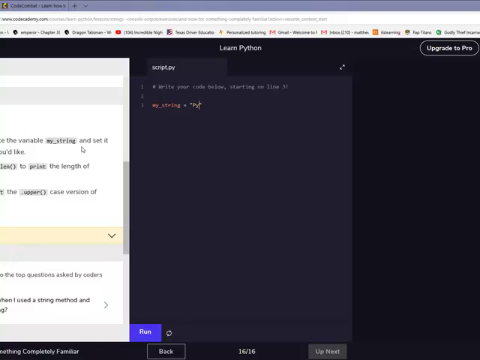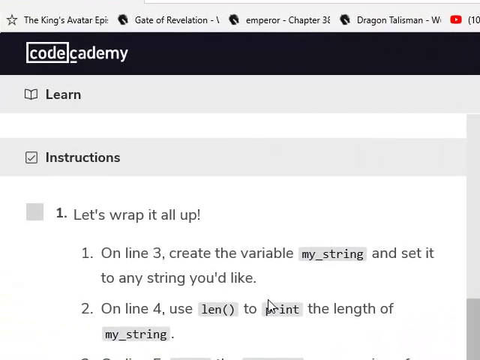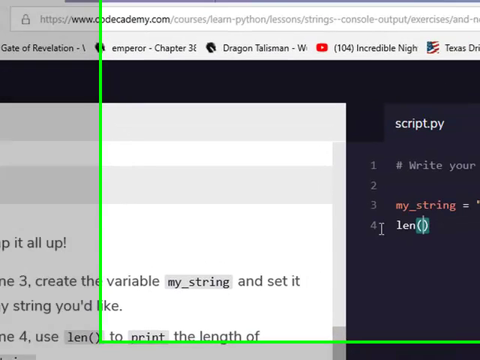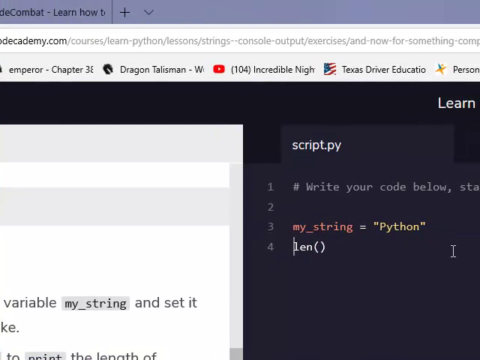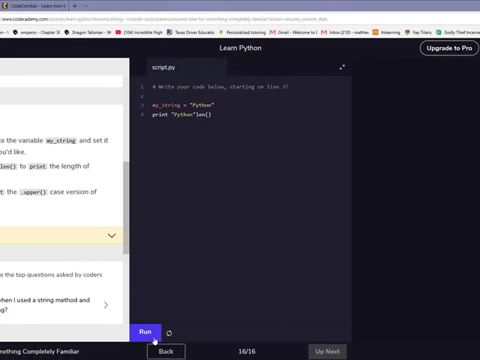Okay, so Python, let's do that. On line 4, use len to print the length of my string. len. Okay, so print Python len.